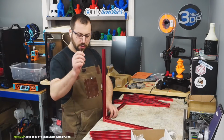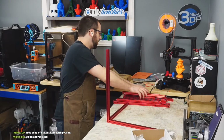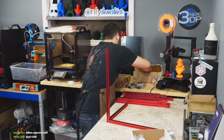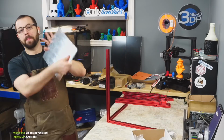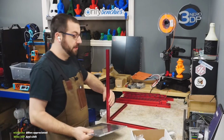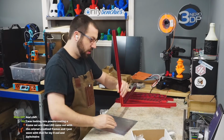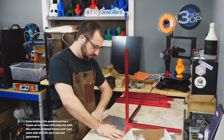Actually, I'm going to use the trick. I didn't want to do this because I don't want to risk scratching it, but for the corner joints, cast aluminum tooling plate. That's pretty flat. I'm going to use the bottom though. So that way if I scratch it, well actually it wouldn't matter because both sides are going to have stuff on it.